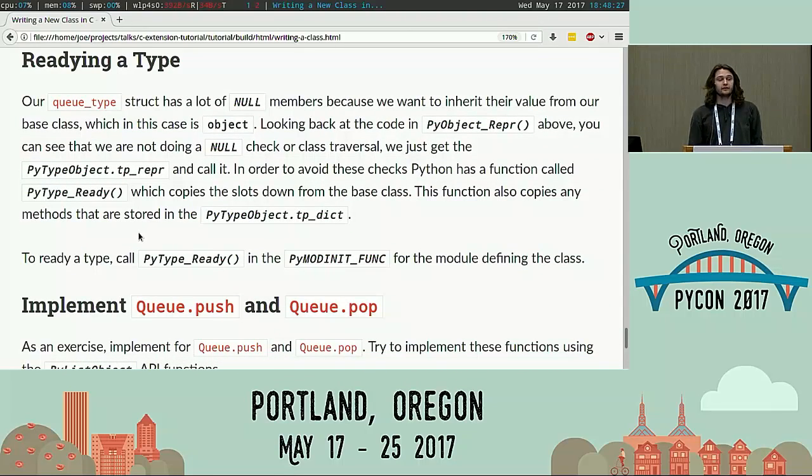So for example, if I set my tp_base to a class which does not have the Py_TPFLAGS_BASETYPE flag set, then I cannot create subclasses of that. And it's the PyType_Ready function that will do that check for us and fail and say, this is not a valid base class. So when you want to ready a type, you need to call PyType_Ready, and you should do that from within the PyInit function. So you need to do it when you're setting up your module, but before you return the value.